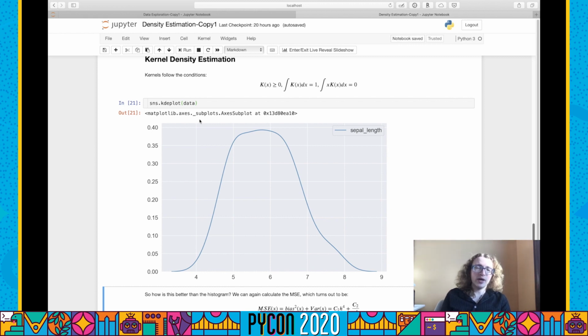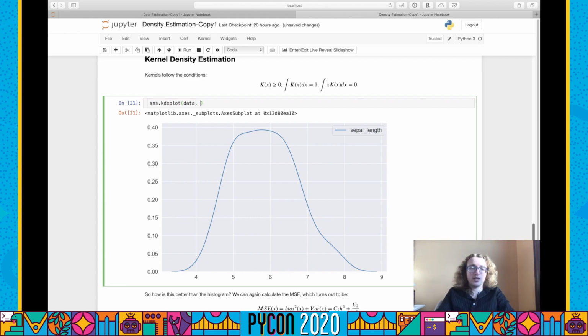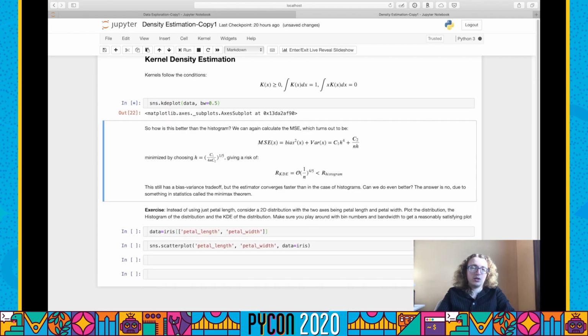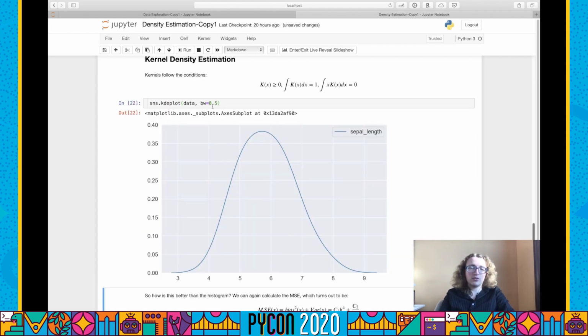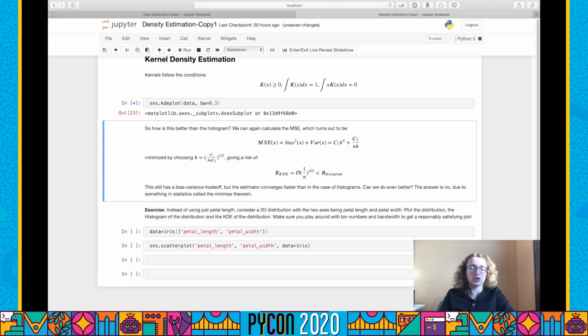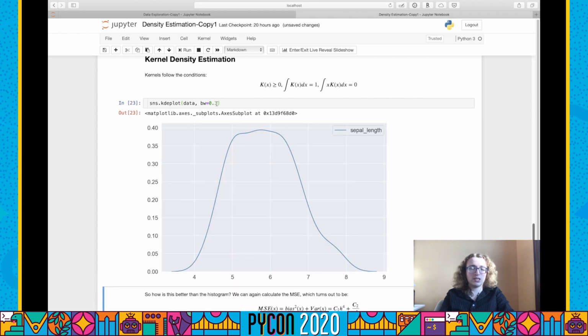But again, we have a similar issue of choosing the width of the kernel. So for example, choosing the standard deviation of the Gaussian in the case of a Gaussian kernel. And using seaborn, we can specify the bandwidth of the kernel. You can always try different things to see what looks more reasonable as an estimator of the true density.